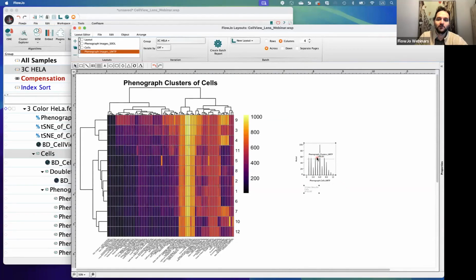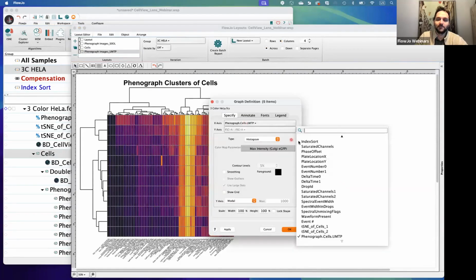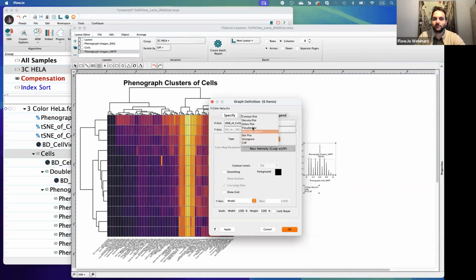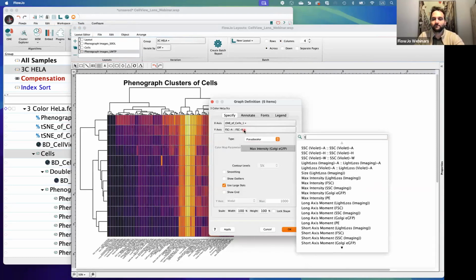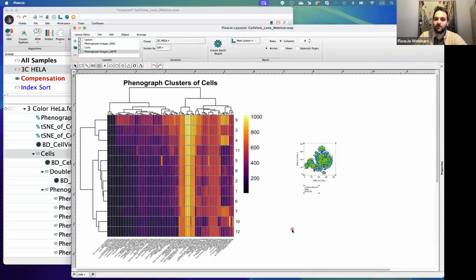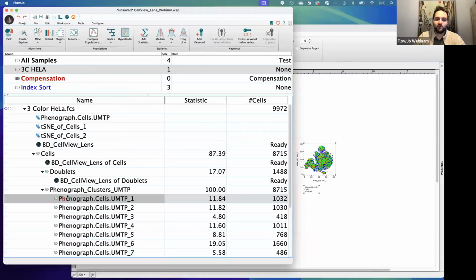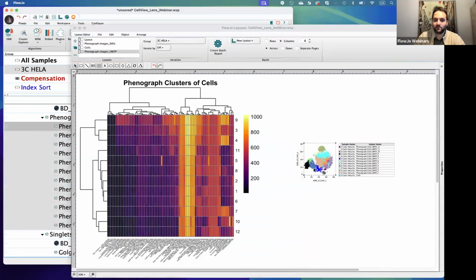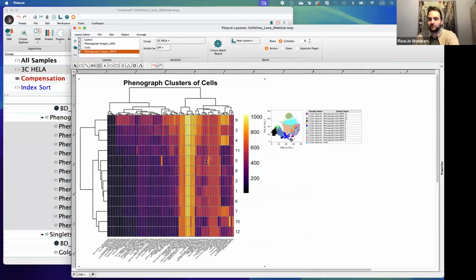You can select t-SNE 1 and t-SNE 2 here, just keep that for later. Then I can drag and drop my clusters in here and visualize them on my t-SNE.